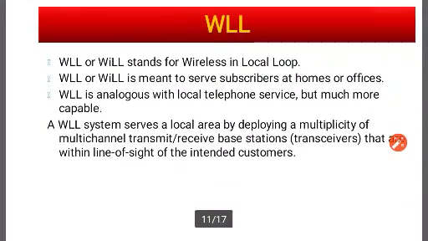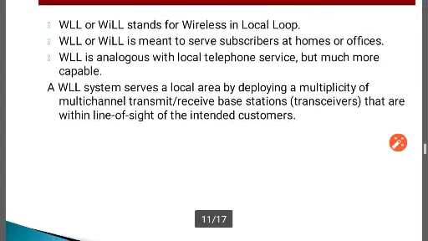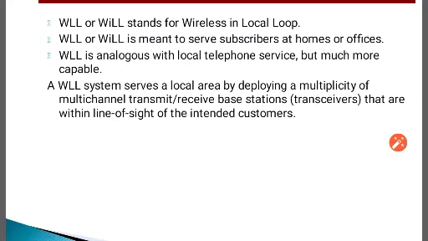Now moving to WLL. What is this WLL? It is wireless local loop. You can also say wireless in local loop. It means it serves subscribers at home or offices. It is just opposite to your telephone services, but much more capable. So, a WLL system serves the local area by developing multiple channels that are within the line of sight of the intended customers. So, WLL is basically the technology used within the PAN.